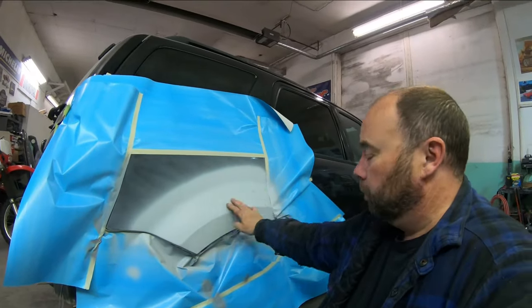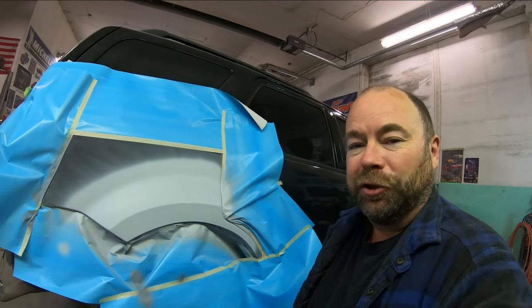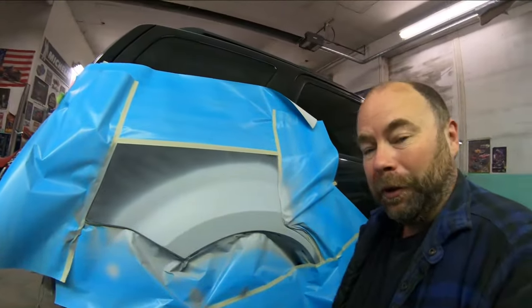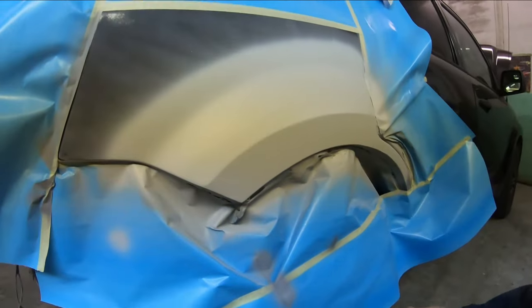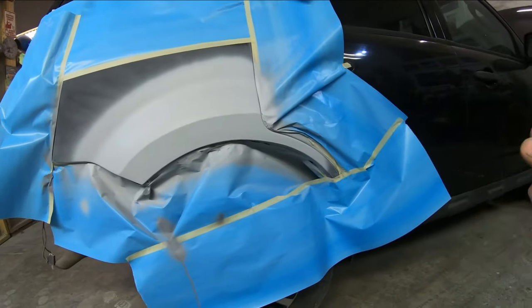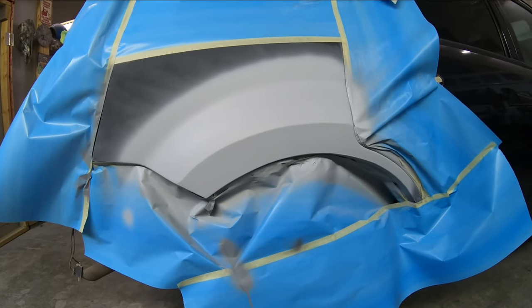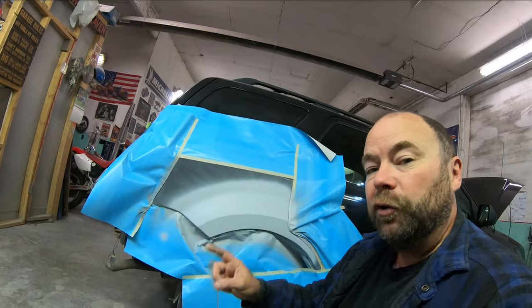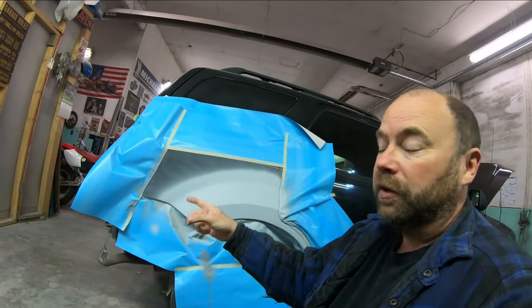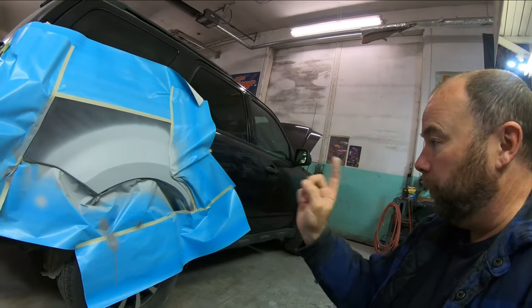Good morning — it's the next day, actually 4 a.m. I was never an early riser in my life until I pretty much turned 50 and everything goes to crap. One of the benefits of working from home is you can just go out and get to work. I got some primer on this quarter panel yesterday — she's all cured up, ready to prep. I'm gonna go ahead and get this sanded. At this point I will use a block on it, make sure everything's good. I do have a rear bumper cover coming for this car — I'm not gonna paint until I get that because it's got to be painted as well.